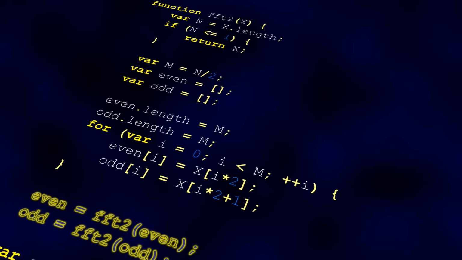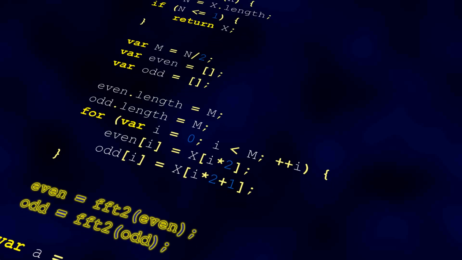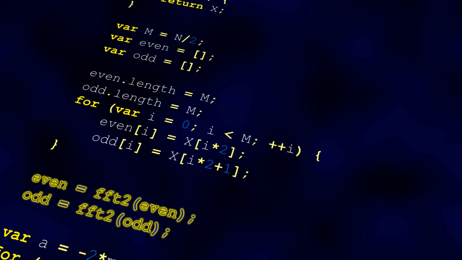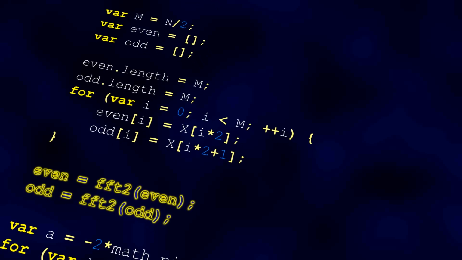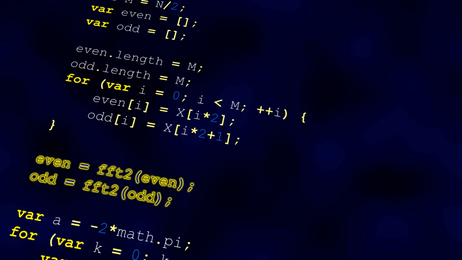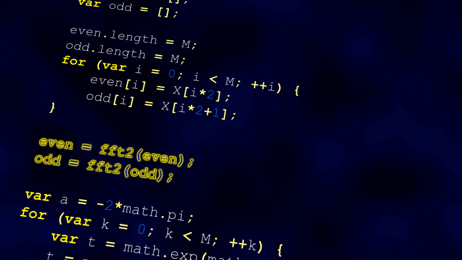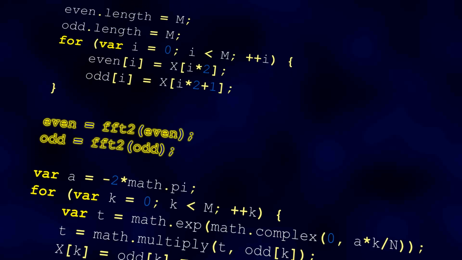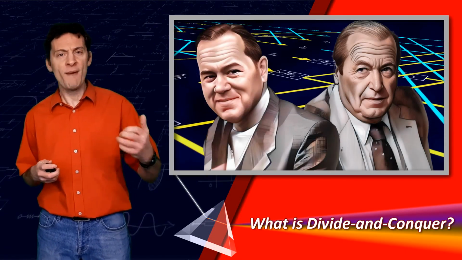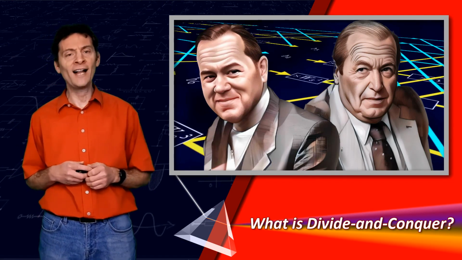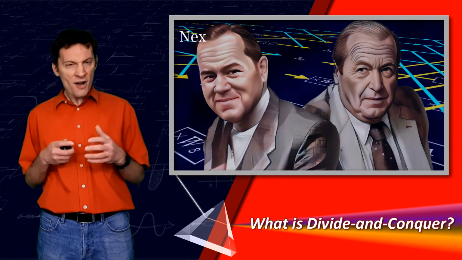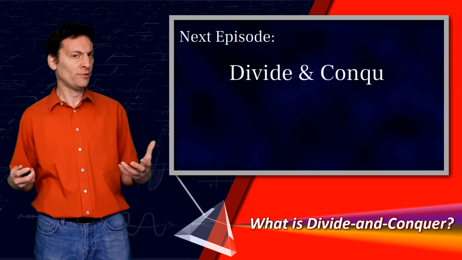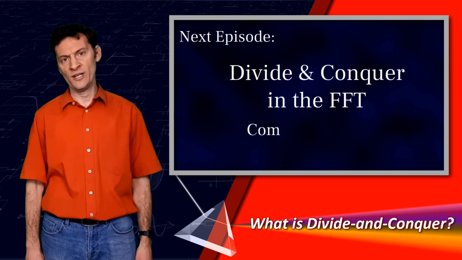The divide and conquer function repeatedly calls itself, breaking the problem down into smaller and smaller pieces. Then, as each nested call returns to its parent function, the results are combined step by step until the whole task is complete. This foundational logic forms the backbone of the Cooley-Tukey FFT algorithm. But how do we apply this divide and conquer approach to the discrete Fourier transform?